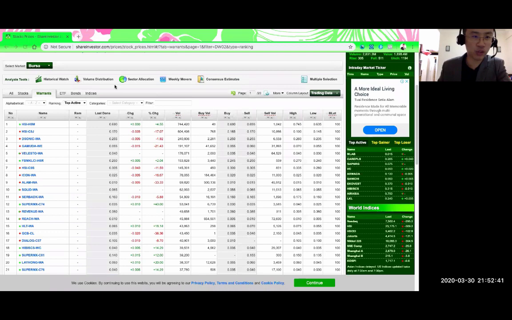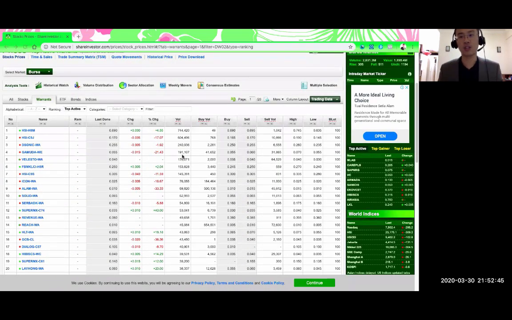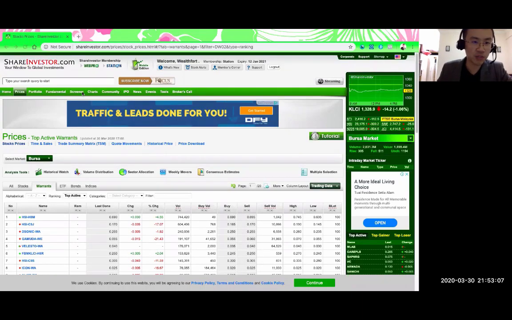What are the major differences with ShareInvestor Station? Wow, this is a good question. The major difference is that ShareInvestor Station has a more powerful charting software. If you are a TA, you can find 10 levels of market depth information in ShareInvestor Station, but in WebPro you can't find market depth. In ShareInvestor Station you can find dynamic chart. In the WebPro version you don't have dynamic chart.